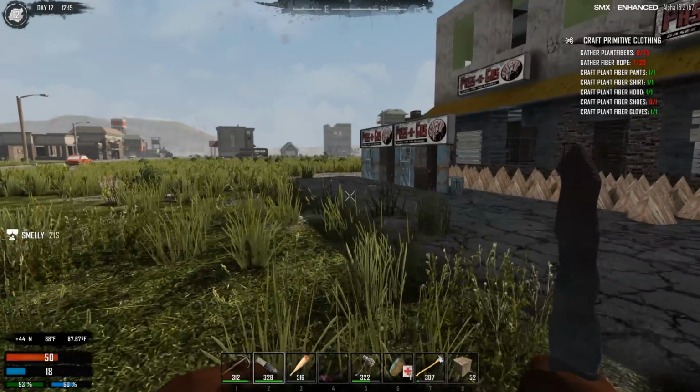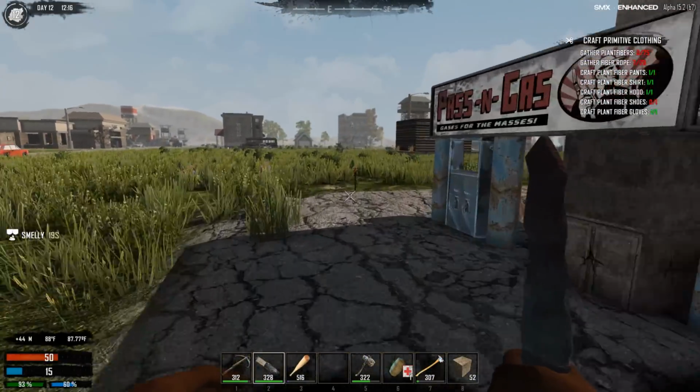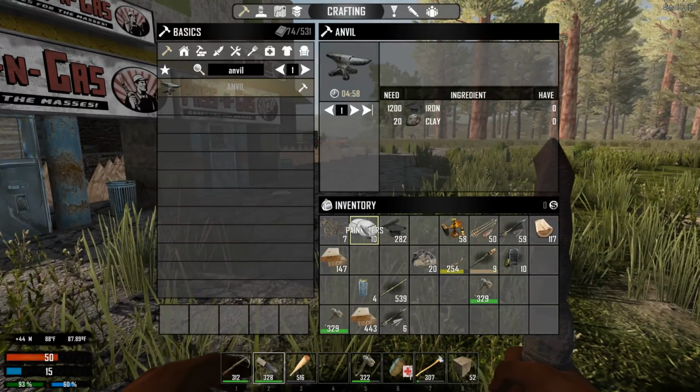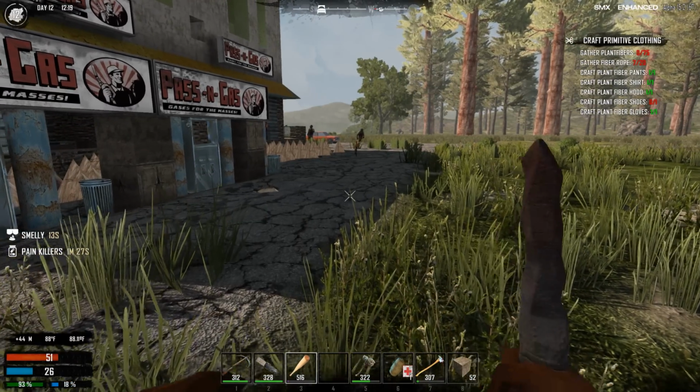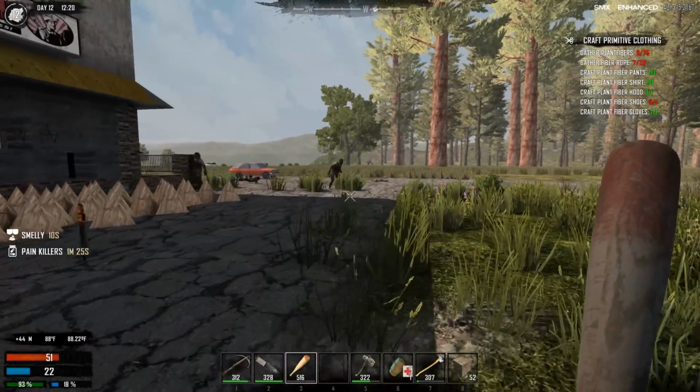What I can do is take a pill. Taking a pill, I hear, helps. I've been told to take a pill quite a few times. So I'm going to take that advice and eat it. There we go. That'll get our stamina up a bit. Water, I'm not too concerned about anymore. We got water all over the place.